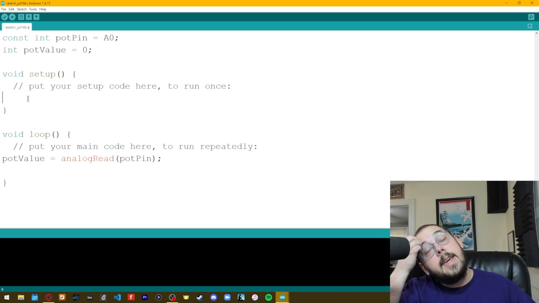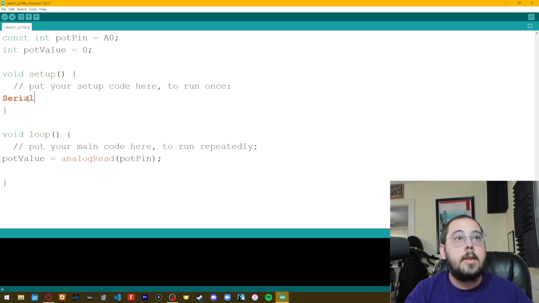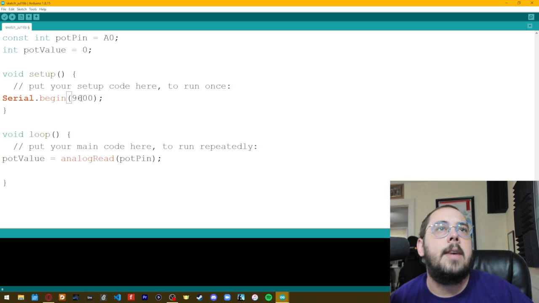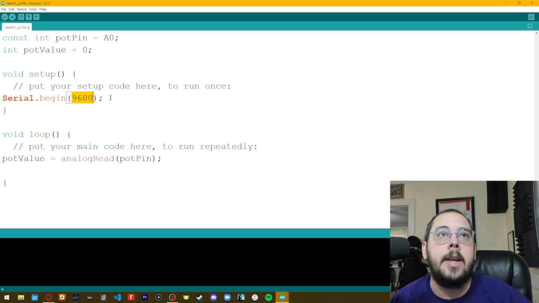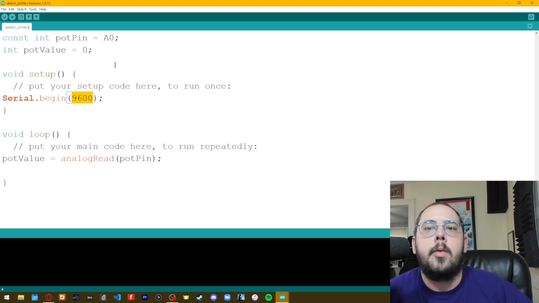So for these, I like to do stuff with the serial port. In our setup, we can say Serial.begin, and for an Arduino Uno, generally having a value of 9600 is what we want here. The short version of this is what's called the baud rate. BAUD is how they spell that.